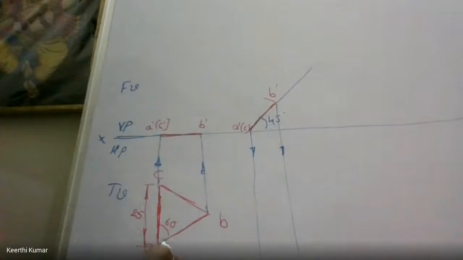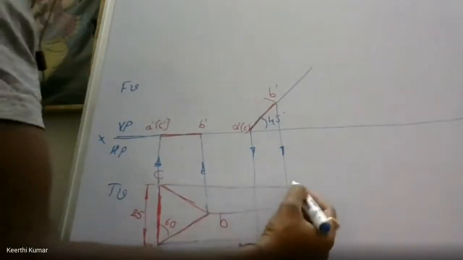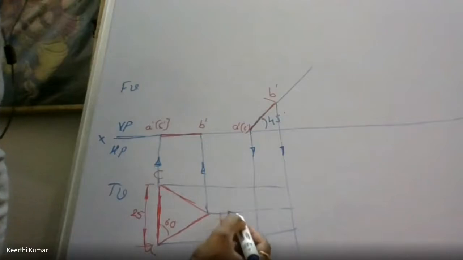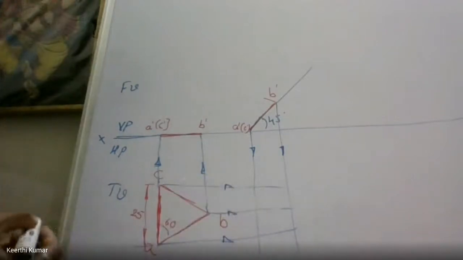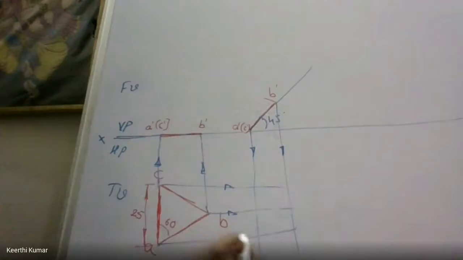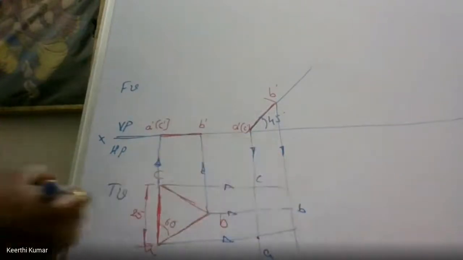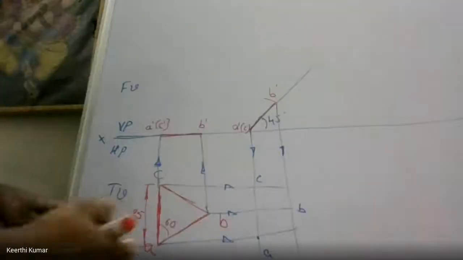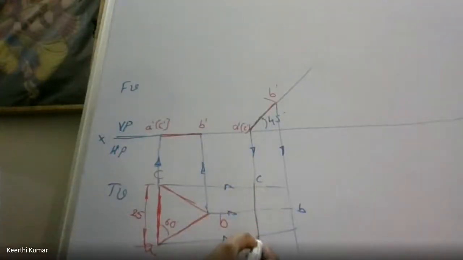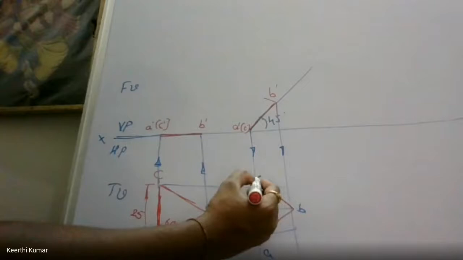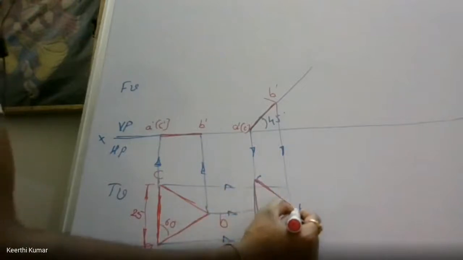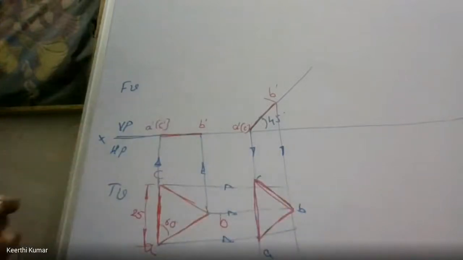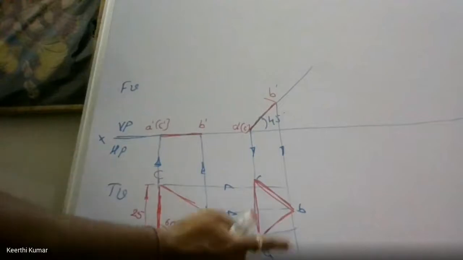Then move horizontally from points A, B, C. All three are done. Show the arrow marks A, B, C. So now coincide A and A dash. This is the same as previous, so I'll move fast. This is B, this is C. So complete this. What is the name of this view? The name of this view is called second position top view. Top view of second position.